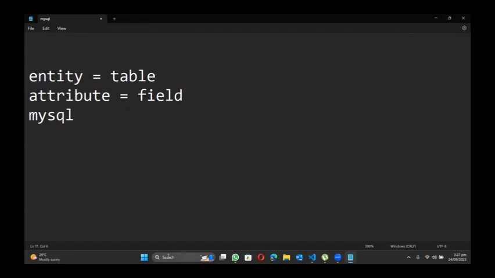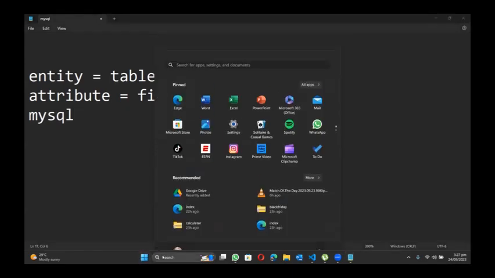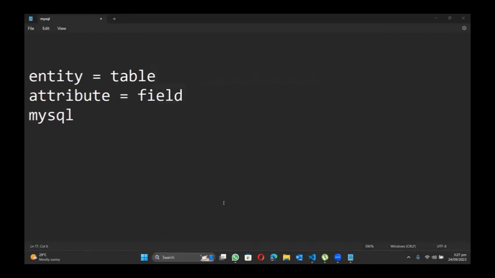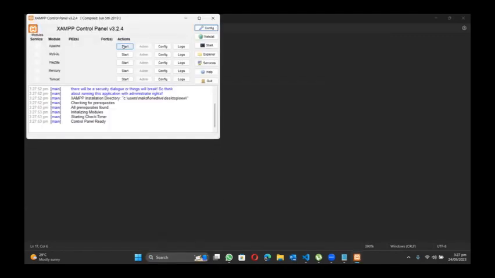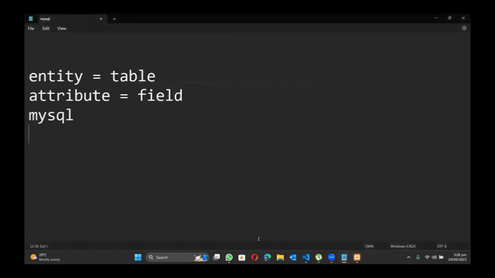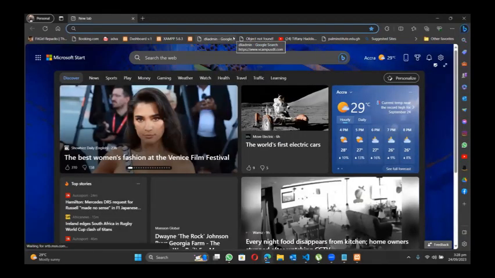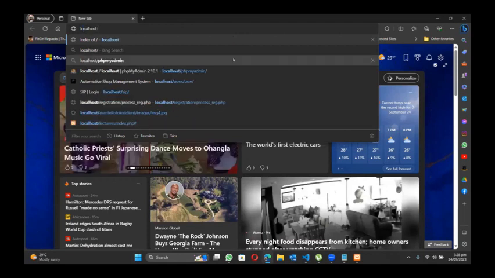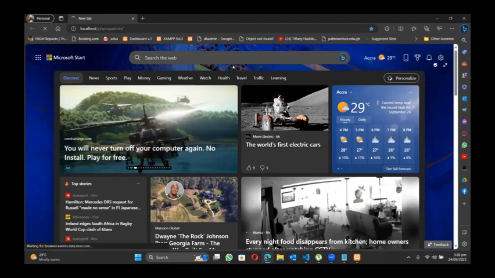We have already seen that in order for us to use MySQL, we had to install XAMPP. And then we start the Apache for our server to be started. And then we start the MySQL for our database to be started too. Now we can go to our browser and type in localhost/phpmyadmin.